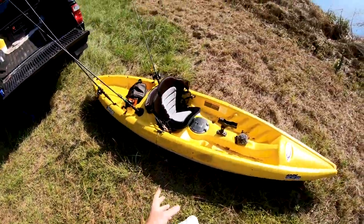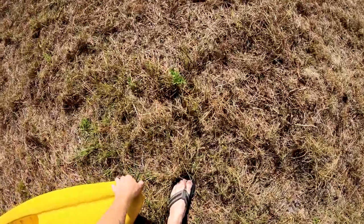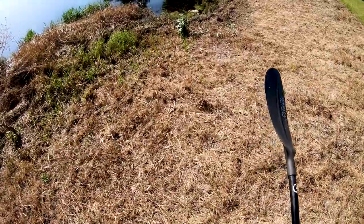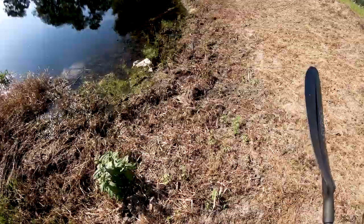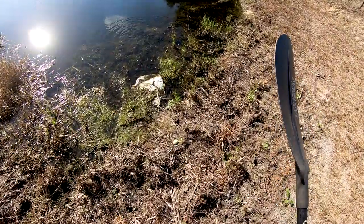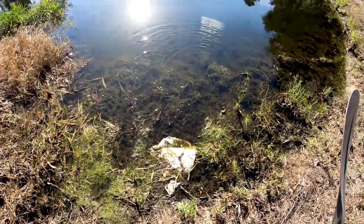So I went and got the kayak because I seen a spot back here where the bass kept feeding that I just can't get to from the bank. And we've already caught the numbers, so now it's time to go catch some big bass.